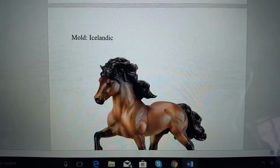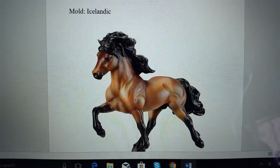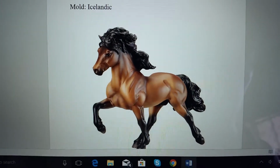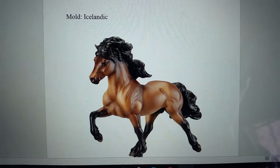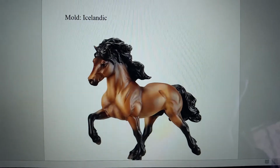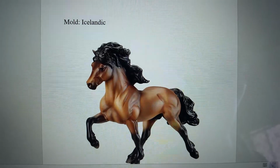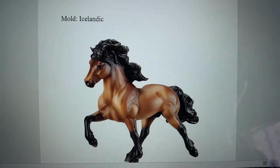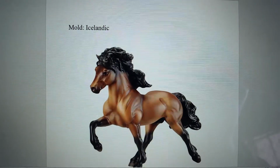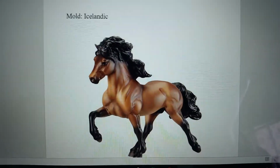The third mold we're going to talk about is the Icelandic mold. This is a pretty popular mold, and he was just recently released. I'm just calling it the Icelandic mold because I don't know how to pronounce the Premier Club model that came out on it. But anyway, I do not like this mold because it was pointed out to me at a judging clinic once that his pelvis is actually broken. So if you look down on him from an above angle, like if you look straight down on him from above, his pelvis should be parallel. They should be moving kind of parallel to each other. But instead, his are kind of moving in opposite directions.